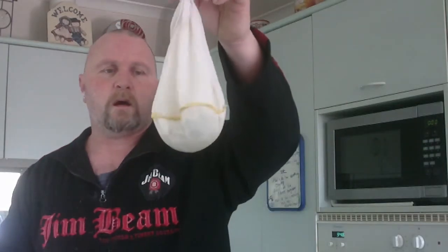Loosely tie a knot in there. There we go. One hop bag with 2 ounces, an ounce of Cascade and an ounce of Centennial, ready to go.